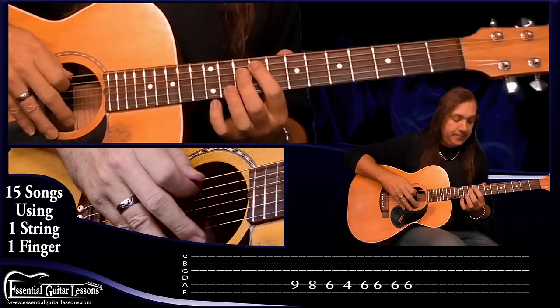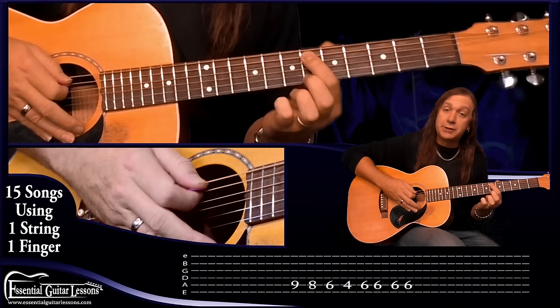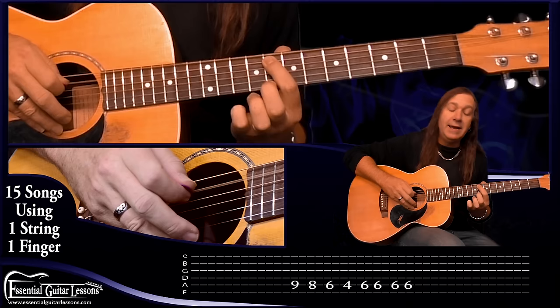So we'll start with We Will Rock You. So let's go through that now. 9-8-6-4-6-6 stop. 6-6 stop. All on our A string using our first finger. 9-8-6-4-6-6 stop. 6-6 stop.